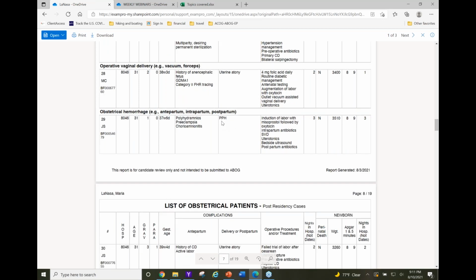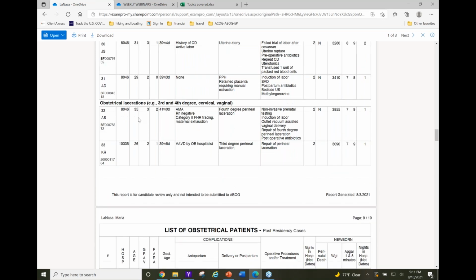All right, I'll tell you what. Let's talk about case 32 for a second. So in this case, you did a vacuum-assisted vaginal delivery. Correct. So do you do forceps deliveries also, or do you prefer vacuum? I don't do forceps. I prefer vacuum. Okay, so tell me about the vacuum. First of all, tell me about how you apply the vacuum to use it to assist with delivery.